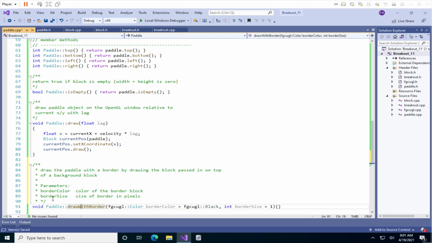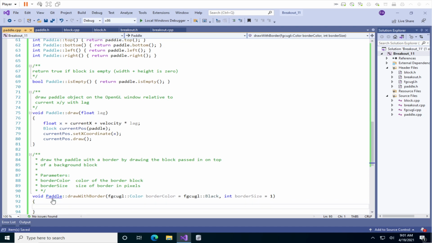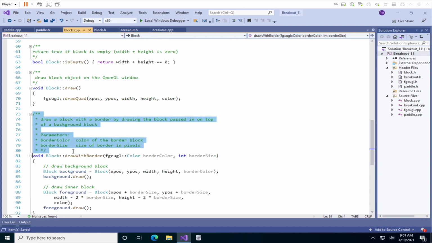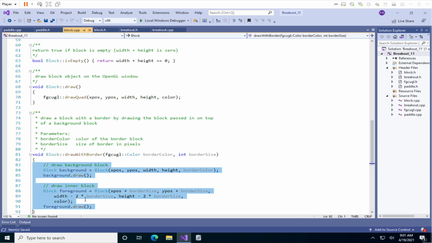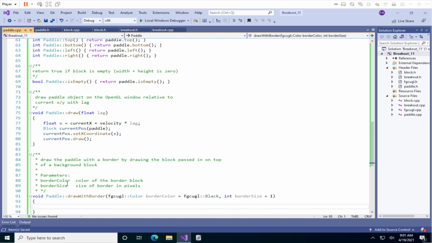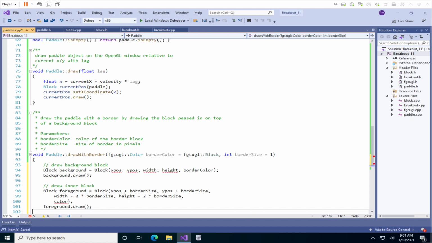All right, and then likewise, we're going to share similar code. So I'm going to come back here to block.cpp, and I'm going to copy this code, and then come back to paddle and paste that there.